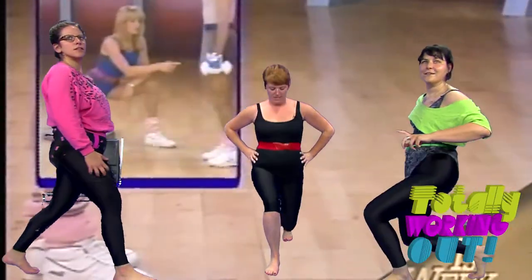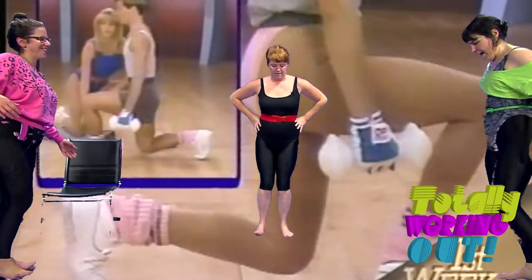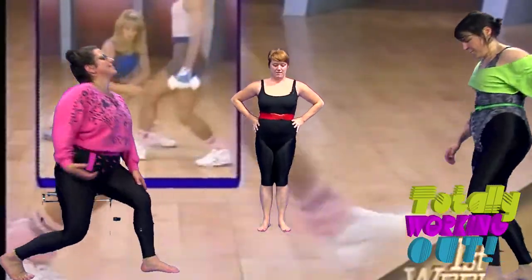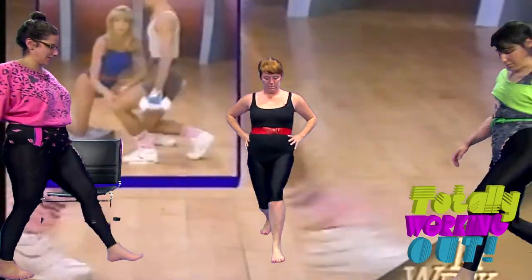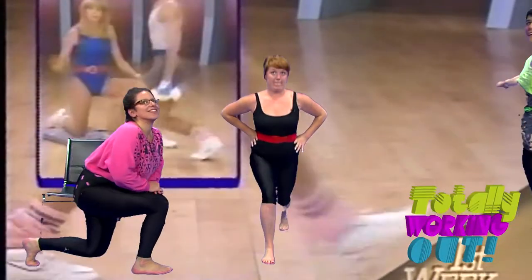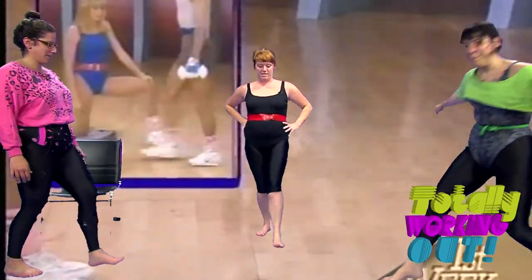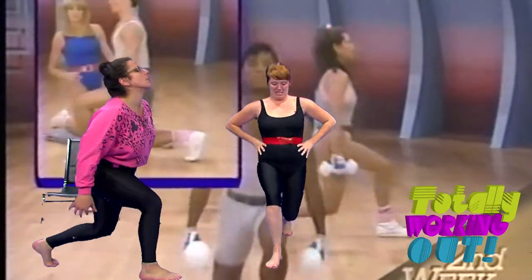Knee joints, you want to make sure that you take a long enough step so that the knee stays behind. This is so hard. Getting the knee to stay behind your toes is super hard. The knee juts out over the toe. Another one. The knee juts out over the toe. To correct it, all you have to do is take a little bit longer step, and there you go. This is one of my favorite moves because it works so many different muscles of the legs and buttocks.